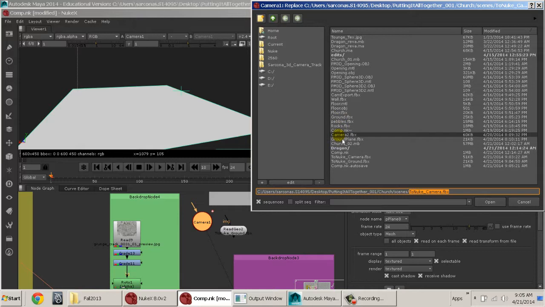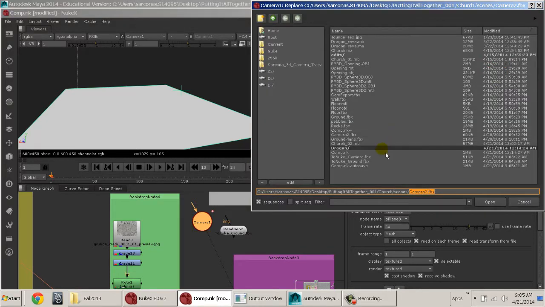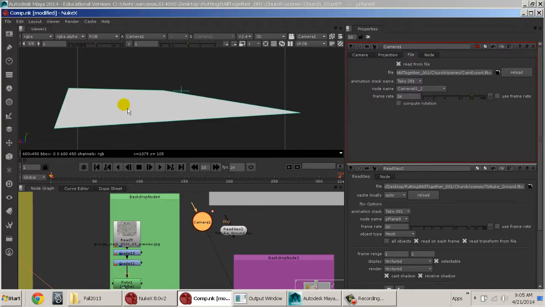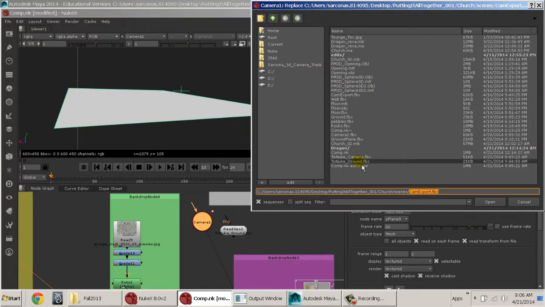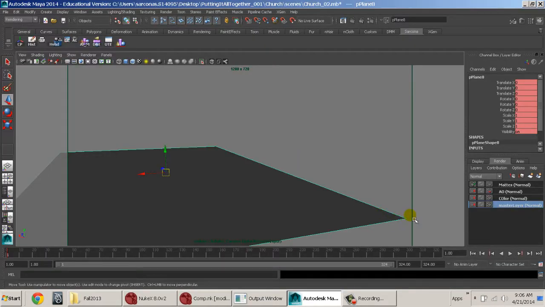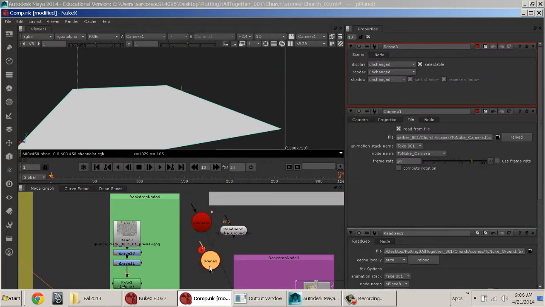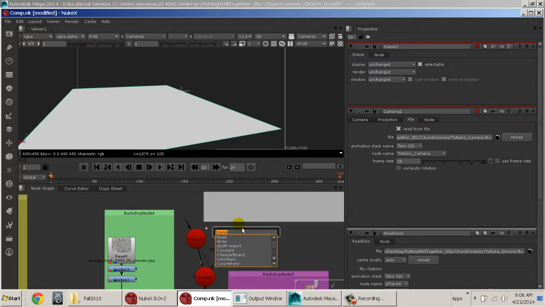Let me go to camera 2, yes. You can see camera 2 is just slightly off. And there was another camera right here that was really off. You can see how far off this is, okay? So it took some playing to get it, but that's the way I had to do it. And I kind of looked and said, okay, there's a little gap here, line up there, perfect. So now these two things are lined up. So now all I have to do is create a scene node, that guy, drop an image in here. So I'll just use this image.